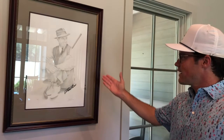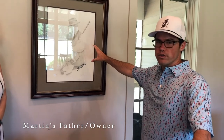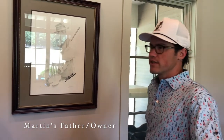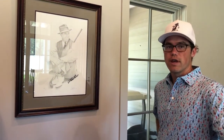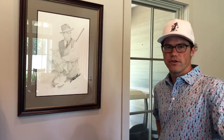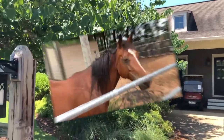This is Sam Snead — the Snead Cabin. My dad is a pretty prolific artist. He used his artwork as marketing tools to make connections in the agronomy and fertilizer industry. Greg Norman, Payne Stewart — all these guys — he would draw a picture of them and then go present them with the original. Many of our cabins and cottages are named after famous golfers, and my dad's artwork depicting those golfers is displayed inside each one.